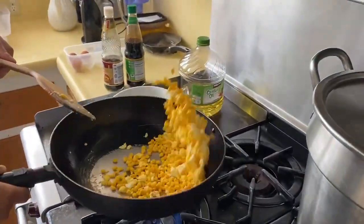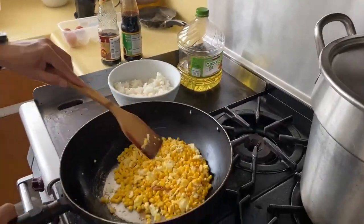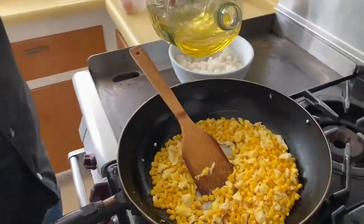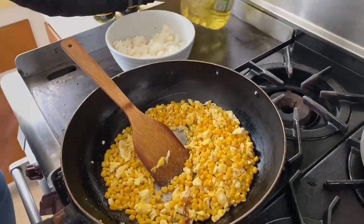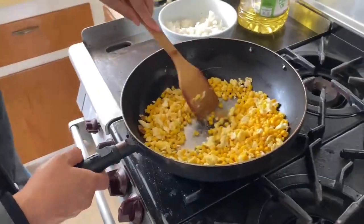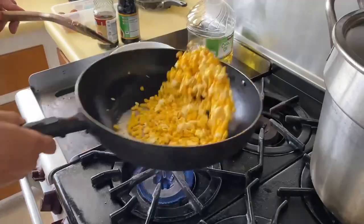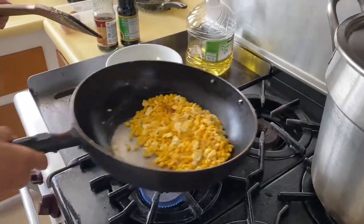Flip, flip, flip, flip. Okay. Good job. Add a little bit more oil. A little bit more oil. Okay, here's some more oil. Adding oil. Pours it out. Good. And now stir it up again. And flip, flip, flip, flip. Okay, neato.